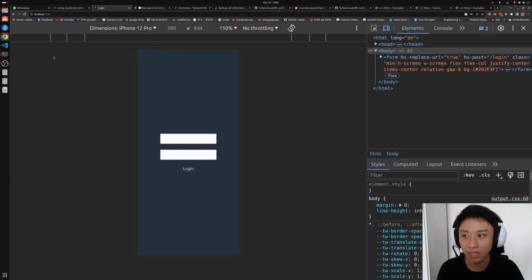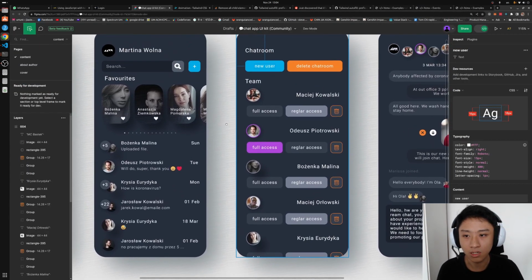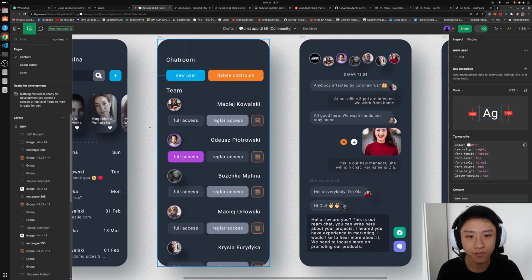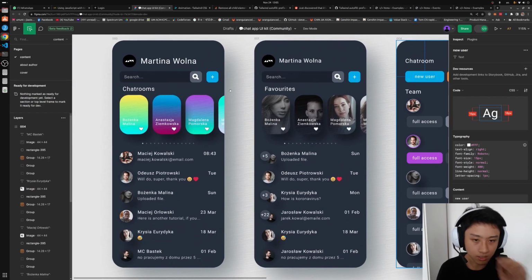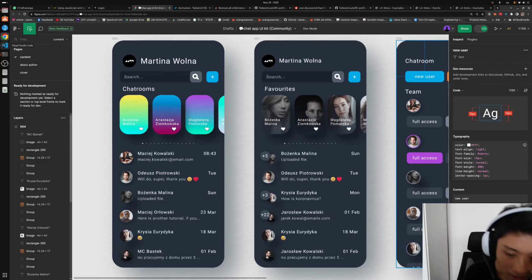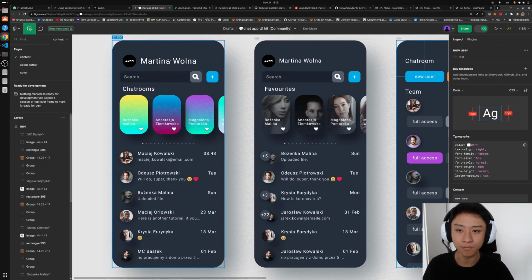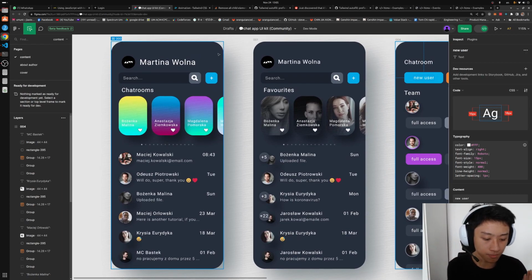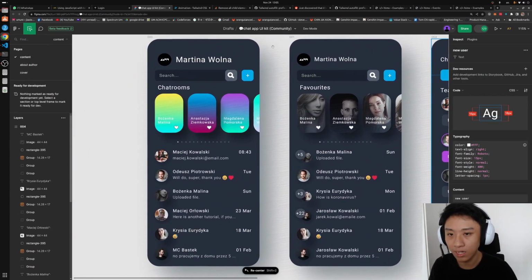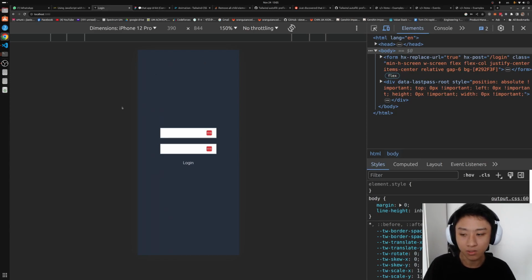So this is the UI that I've added. I've also included this Figma that's derived from the community. This is designed by a person called Martina. I've put the link into a README, and I'm going to refer to this Figma as my base design, and definitely I'll do adjustments based on my personal preference, and also add in the missing pages based on the color scheme that they provided. Well, so that's the game plan.